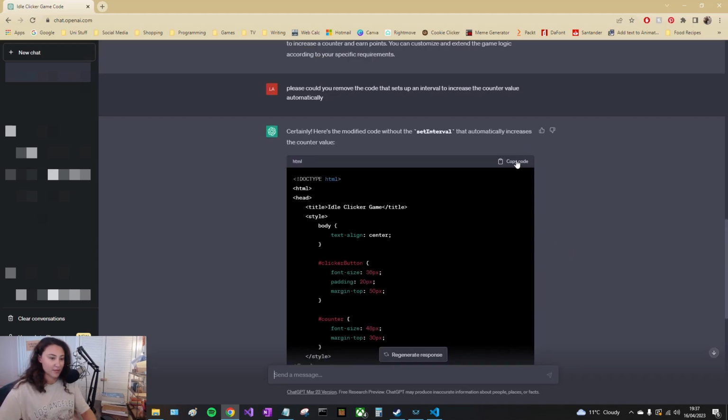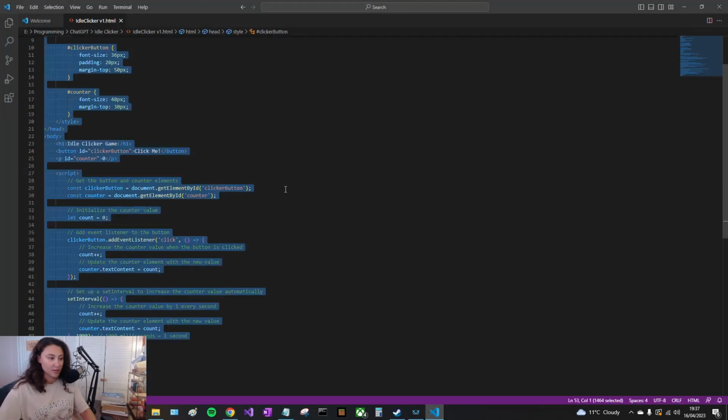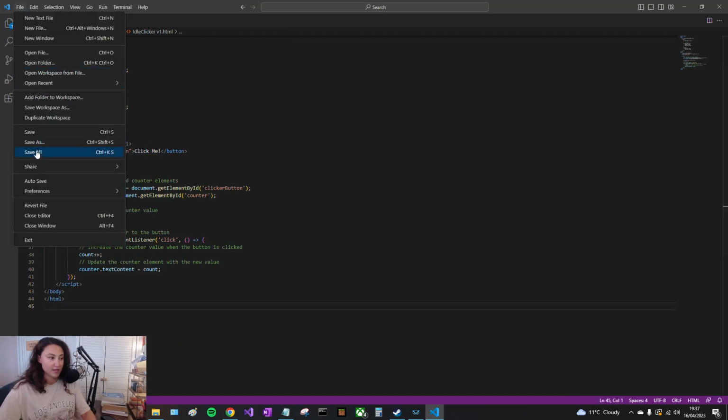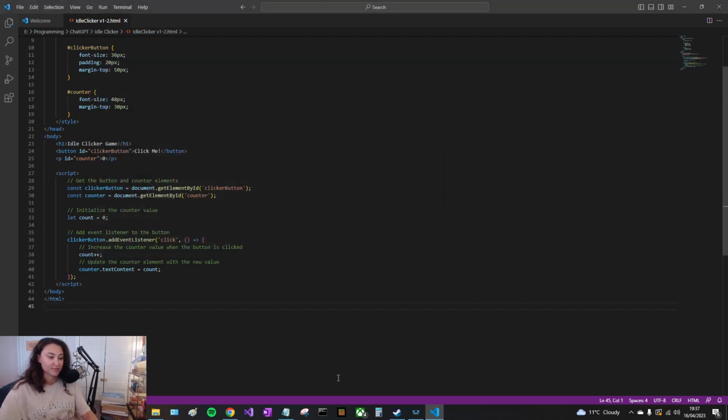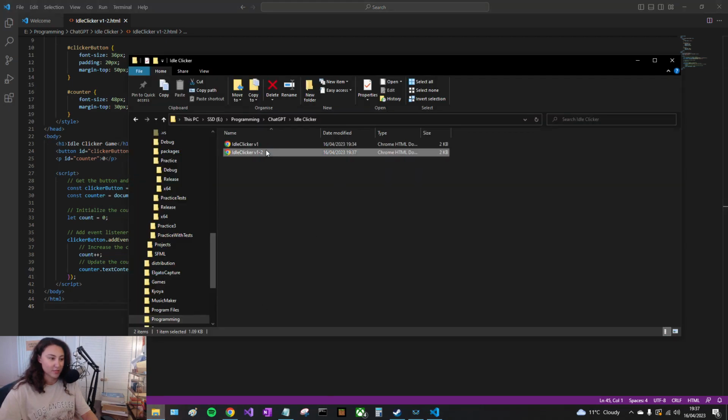Okay, perfect. So let's do that. Paste and file and save as version 1.1. No, 1.2. Yeah. Let's open that up.